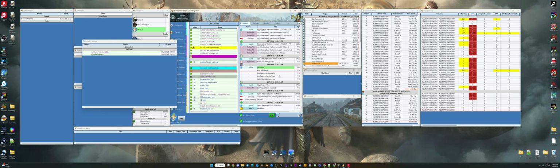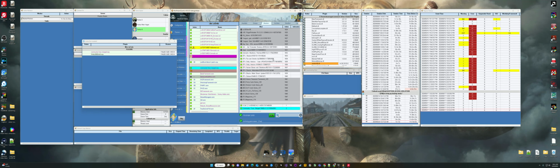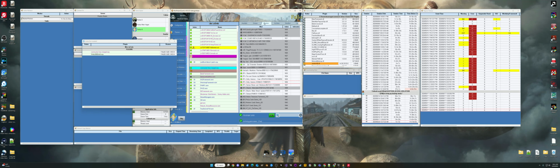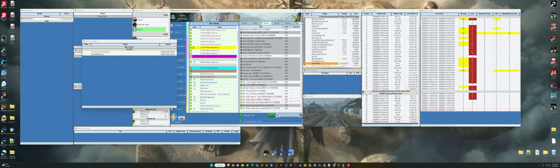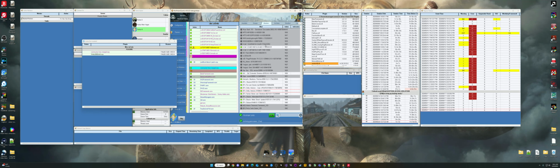Where you have available mods over here, again, you gotta ignore this. This is killing me. But where you have available mods over here, you can literally scan every one of these files. That option is built in.